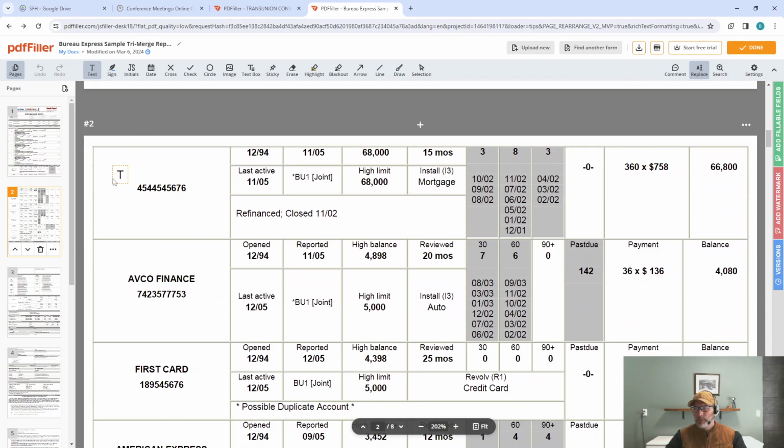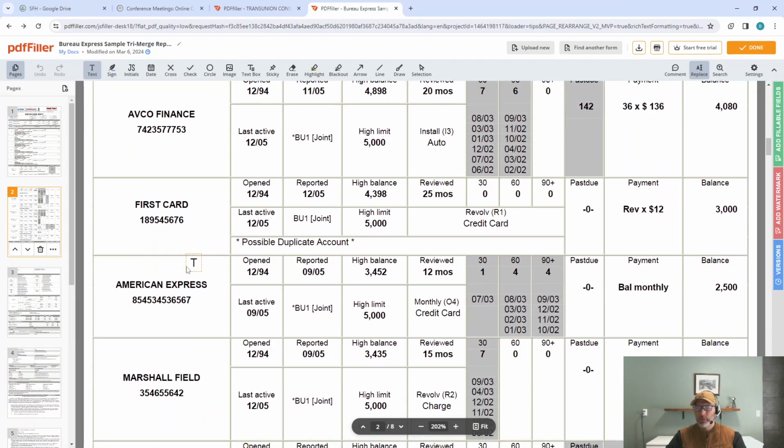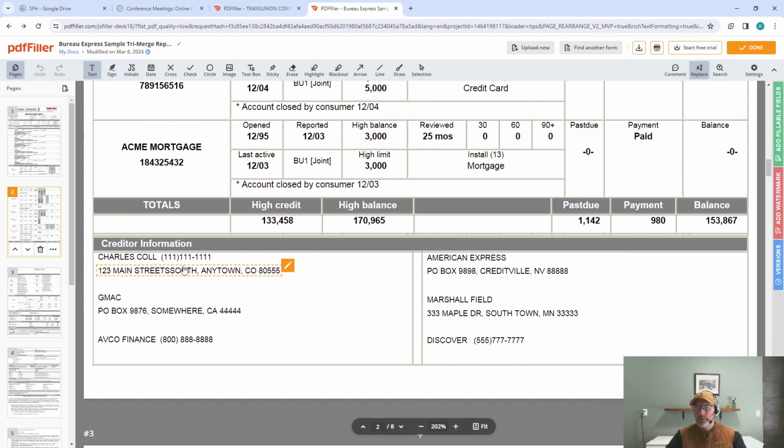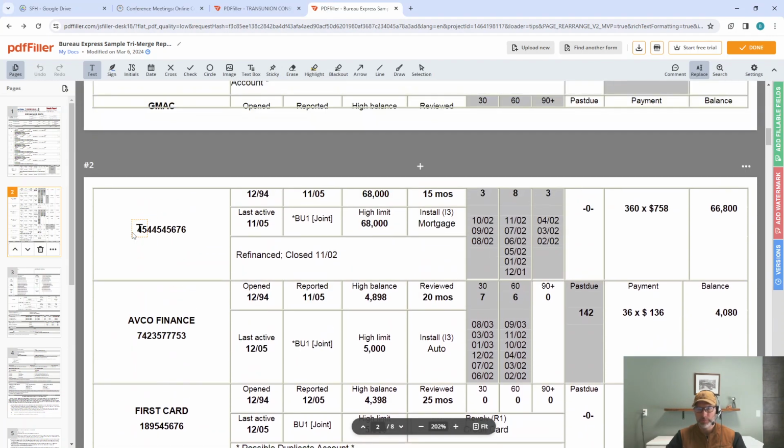And this particular borrower has a few different types of collections. It does also show their payment history on these accounts as you go through. On this particular report, it gives you creditor information that you can tie back. So for example, we have American Express here. If there was a dispute on this, the loan officer or the borrower, if they get a copy of their credit report, and that is okay to ask for a copy of your credit report if you apply for a mortgage loan, you would be able to reach out to American Express and ask them for details on your credit report.